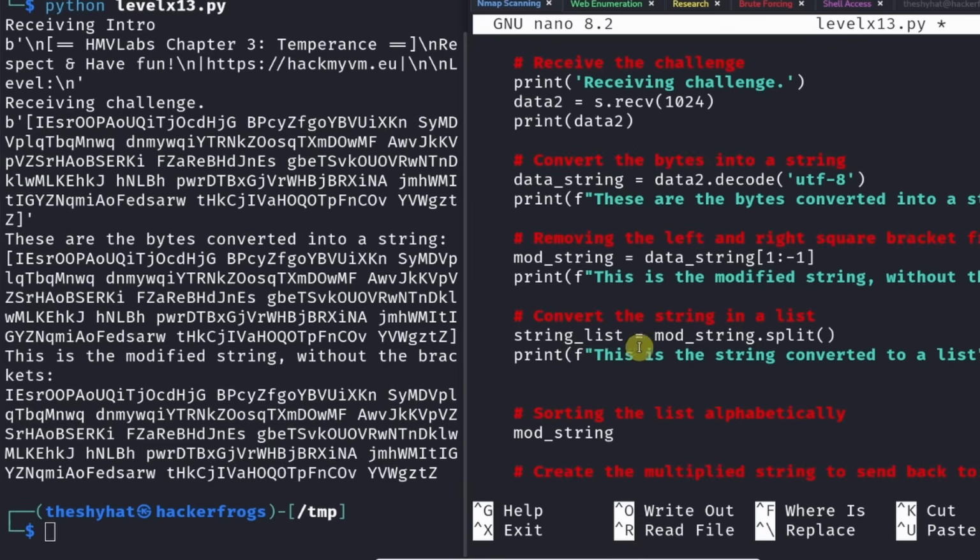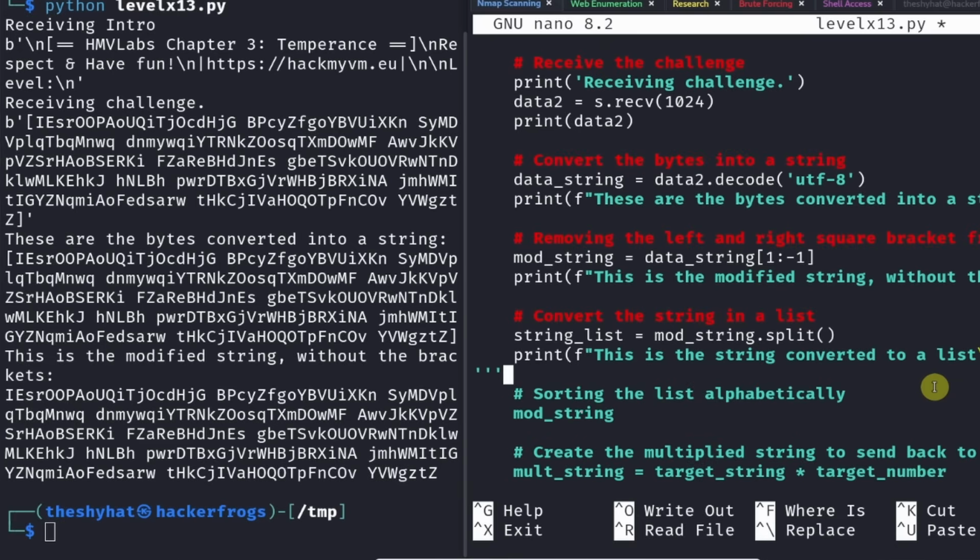So the string list is going to be, this is the string converted to a list. And we can give a line break, and we're going to print out the string list. Okay, and then we're going to comment out everything else. We're going to write that out, and then we're going to try running this.